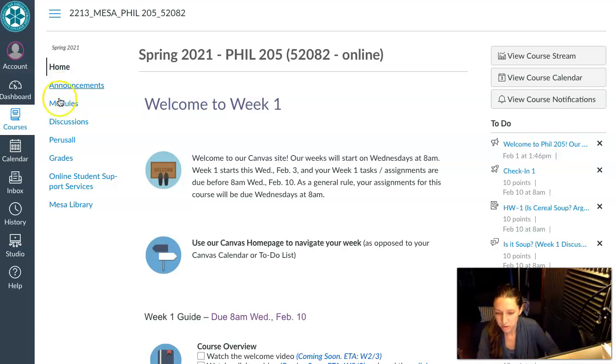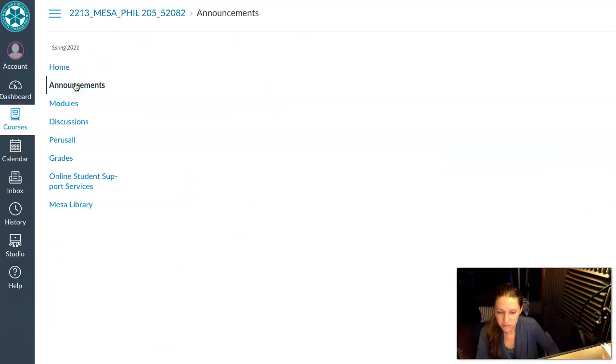Don't hesitate to poke around in the main menu over here and also in the main nav menu over here. In my present view, you can't see the Pronto icon, but you should have a Pronto icon here, so maybe send me a test message to say hello if you want to check out Pronto. There's an announcements tab.